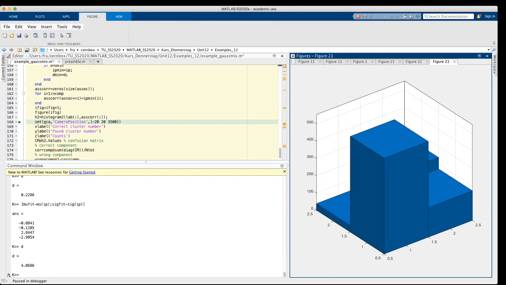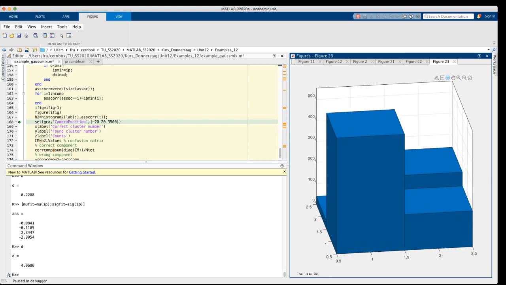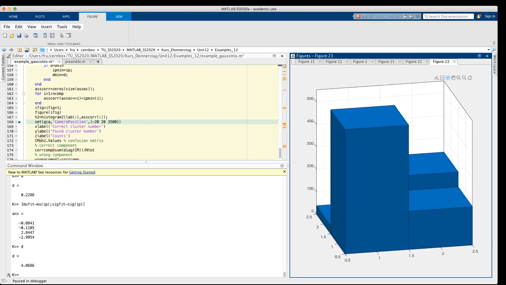I make a histogram of the correct labels versus the corrected associations that have been found by the clustering. So where are the correct clusterings?